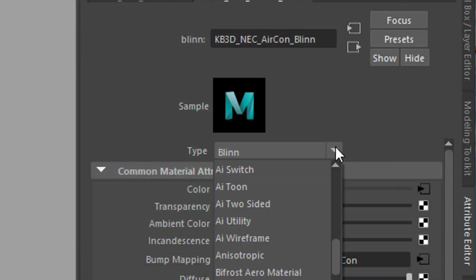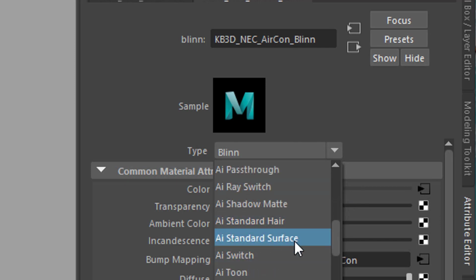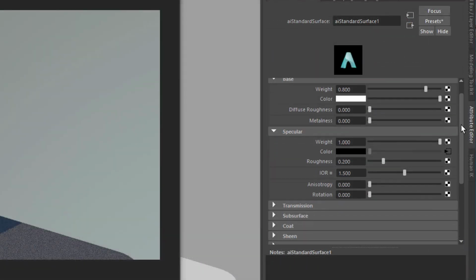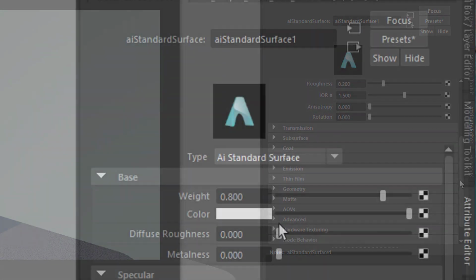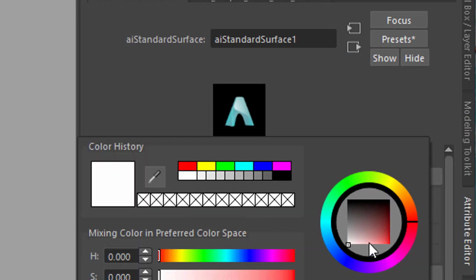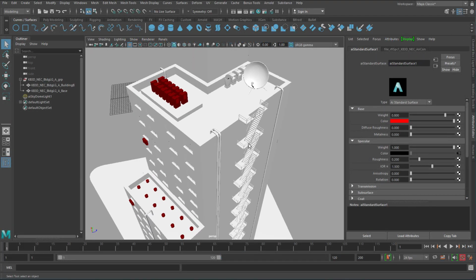When I convert this Blinn shader to an Arnold Standard Surface shader, which is here, AI Standard Surface Shader, you see that all the connections, almost all of the connections, are being lost. That means we don't have the materials attached to the shader anymore. The mapping for the color is gone, but we still have the specular color mapped. I don't know why that is. And when we change the color now to a bright red, for example, where is that red? You see, it's up here.